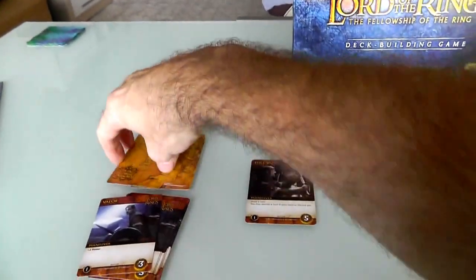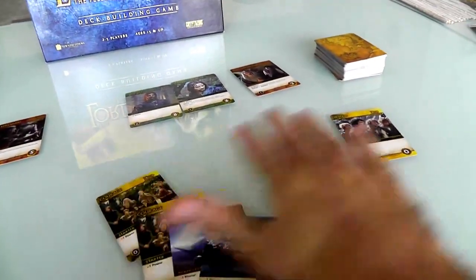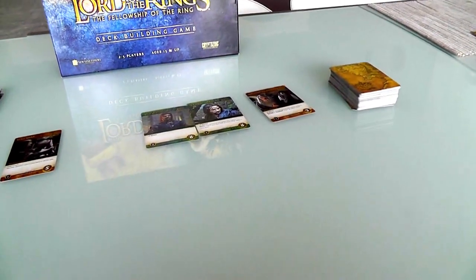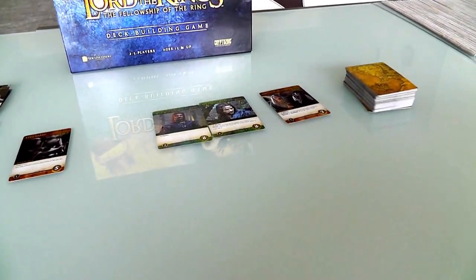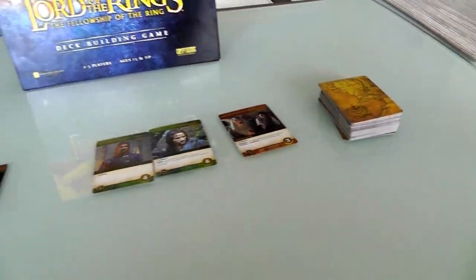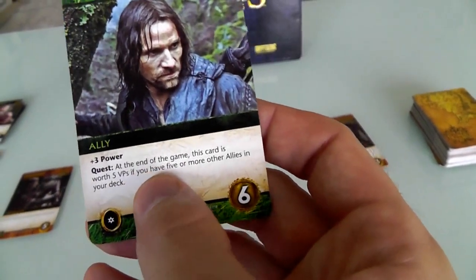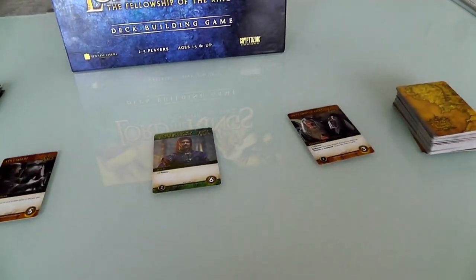I forgot to reveal the next archenemy, by the way, who happens to be the Witch King and needs an 11. So Jen can't beat that, but she does have 9 points to spend. And now remember, she wants allies. She's actually bought a few allies. I think she's gonna take Strider. So that's 6, because remember, he's the one, 3 power plus 5 victory points if you have a bunch of allies. So that's 6 of her 9.